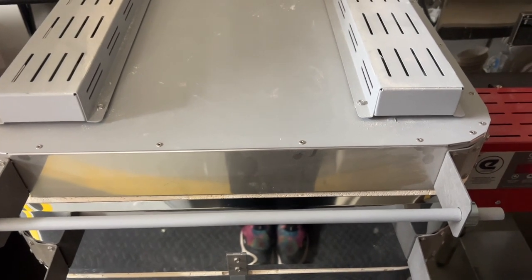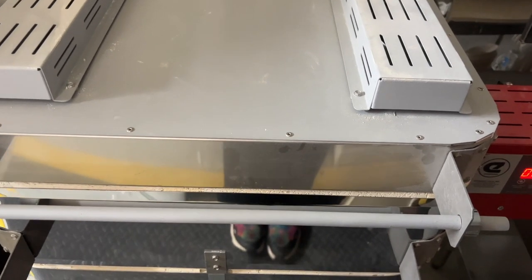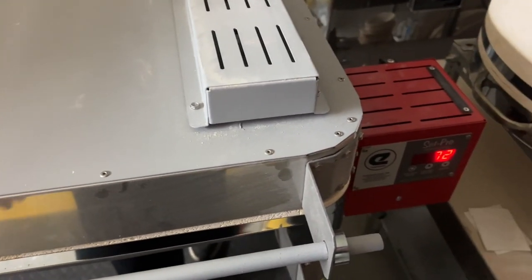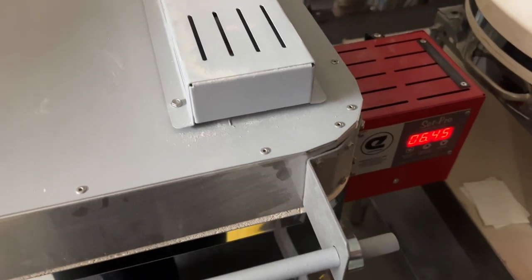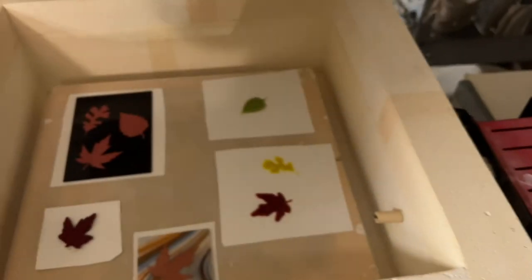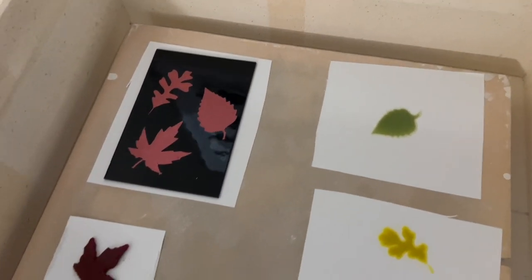The first few projects that went in were where I cut some different components using the Sizzix. This has actually been done for a few days and I just now got back down here, so the kiln is definitely completely cool. And here's what we got.